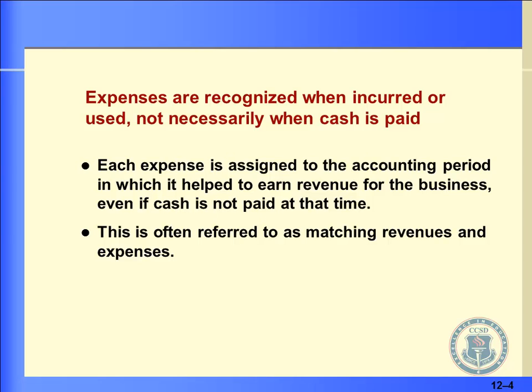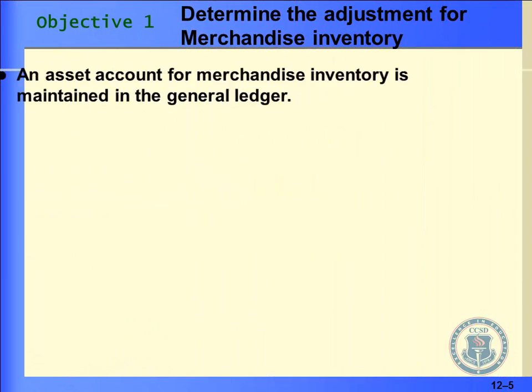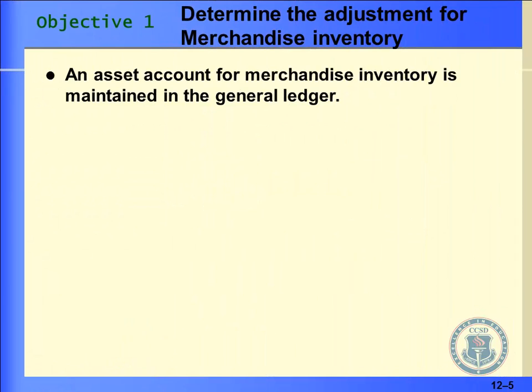Mm-hmm. Well, and so as I said, this is the next step here, matching revenues and expenses. We call this the matching principle. We'll learn about this, I think, in chapter 14 when we get to that. So we are moving on to our big piece of knowledge. And this is probably the most complicated thing to learn in this chapter. So strap on your thinking helmets. So here we go. We're going to talk about merchandise inventory.